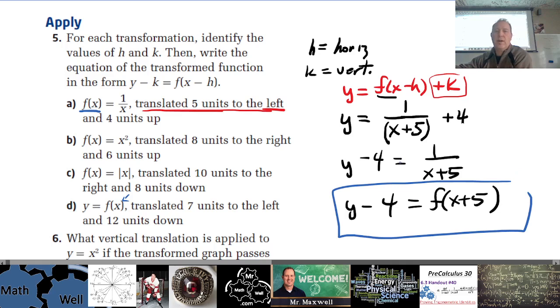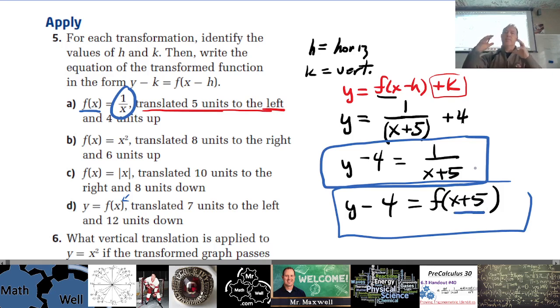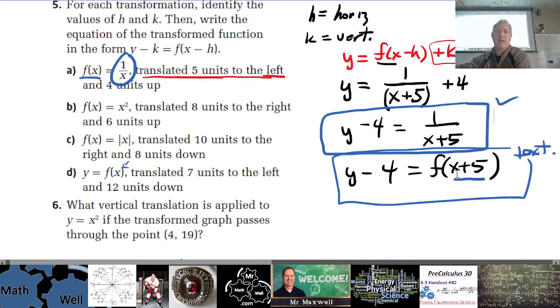I think that's kind of low level here. This is what the actual equation is when you put 1 over x in place of f of x, because this x plus 5 is now the new input. It's an input expression, so wherever you see x, that's where you put it. I'll do both of them for a few of these examples. So this is what the textbook is requiring. That's all. This is the actual equation of the actual graph, which is what I'd like you guys to start to understand anyways.